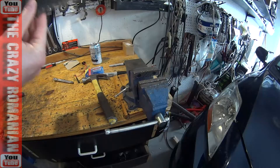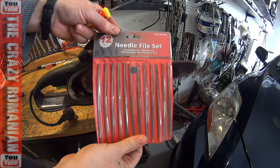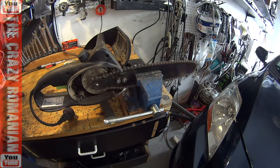What you're going to need: you're going to need a vise, that's where you're going to start. These files come in different sizes — if you don't have the right one, you could use just a needle file set and find the right one. But you need a round one, so you have to have a round file.